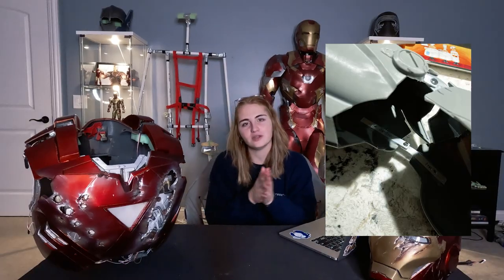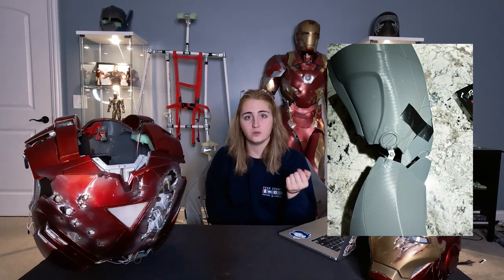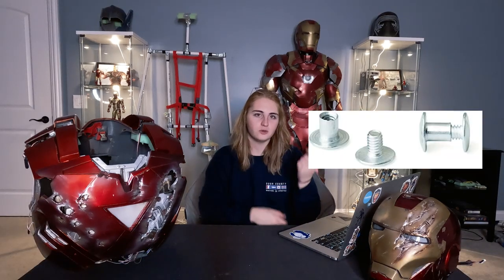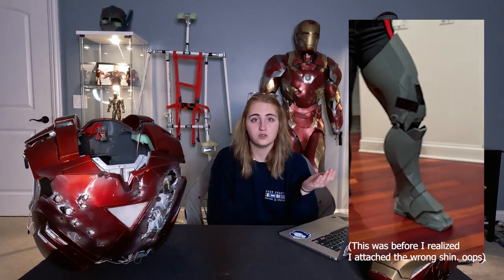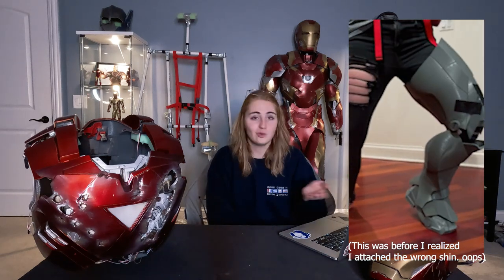So then I designed these metal hinges. So basically they were these little strips of metal that I drilled holes into and then fitted with Chicago screws. I actually don't know what the name of these screws are. I call them Chicago screws because that's what I've heard. They have many different names. It's a screw that screws into itself. And so you could basically take it apart, but it also works as a hinge in this situation. And so I fiberglassed and hot glued these to the inside of the leg and then kind of just bent them into shape, and they worked pretty well.